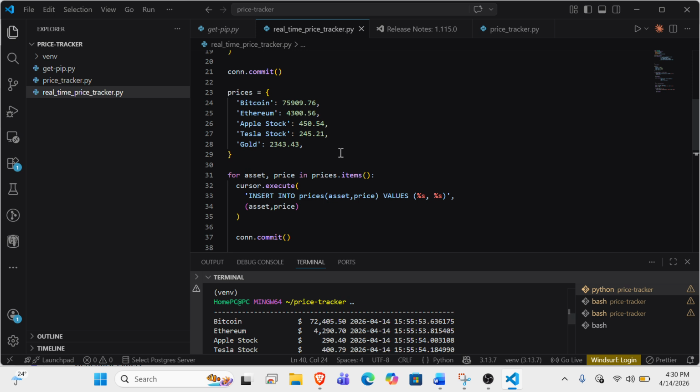A project that you actually built and understand from the inside out and can explain confidently in an interview. That's the kind of thing that actually moves the needle when you're applying for roles in data engineering or backend development.